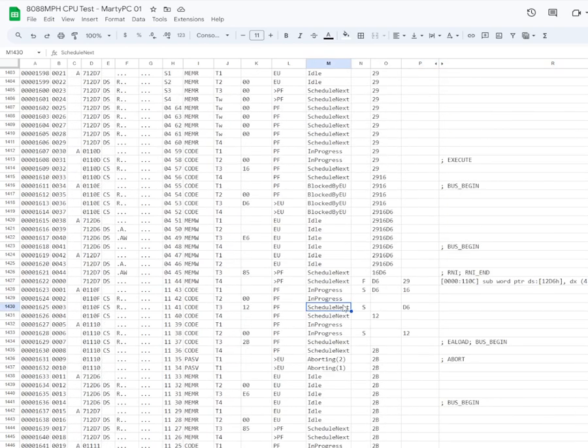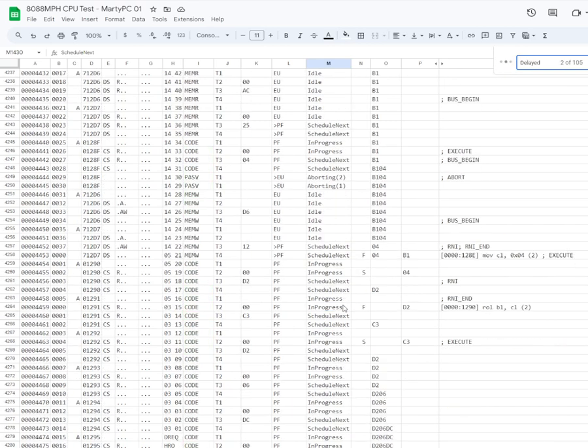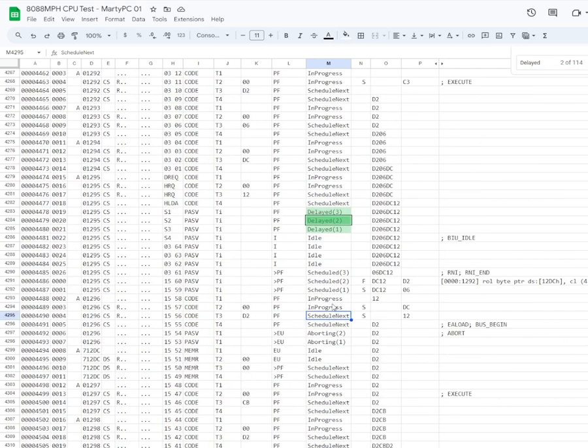There is an interesting delayed state that we can see. This occurs when the prefetcher is attempting a code fetch at the end of T2 and the queue contents are 3. Now there's 6 numbers in here, but as far as bytes go, these are hexadecimal representations of 3 bytes.